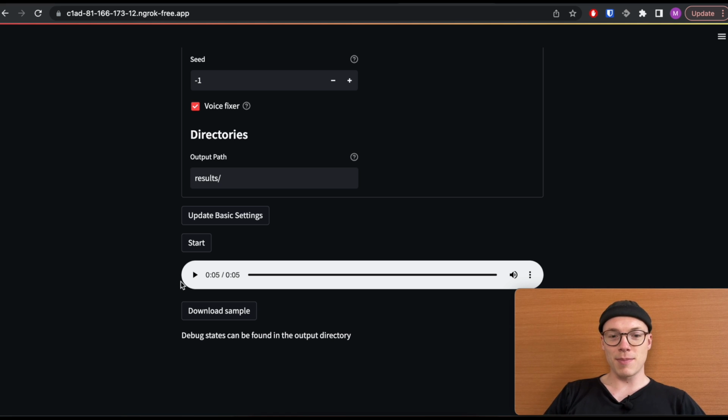Yeah, and I think this is what I also encountered in earlier versions of the Tortoise model, since my voice samples still have a German accent. The model is not really good at diverse inputs. So if you're a native English speaker, I'm pretty sure the generated speech with your voice would sound more similar to yourself than it does for me. I think it's okay, but I think people wouldn't say, hey, that's basically Martin, that's me.